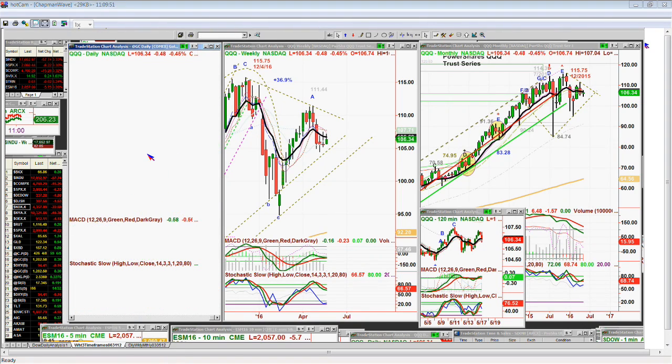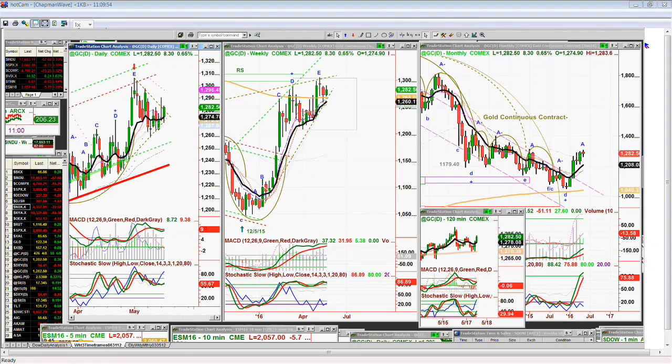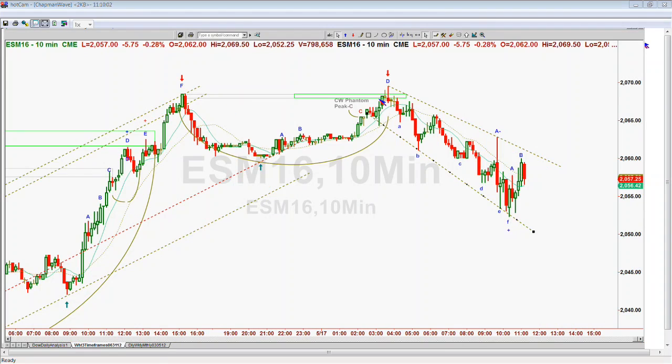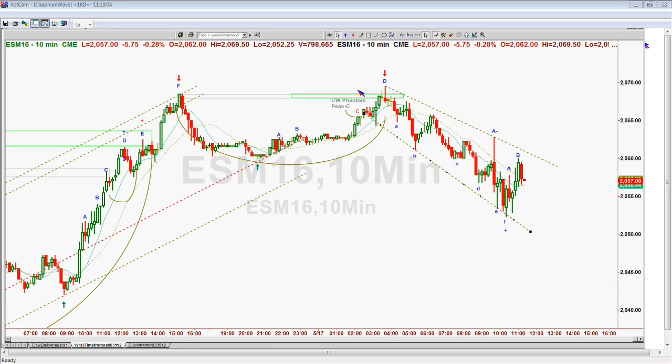Let's go on to gold. Gold was pulling back some. It's now having a very nice move. It's up 8.30 at 1282. I'm a little behind. Let me just show you. I think I can show you on this chart right here. Okay, this is the 10-minute chart. Oh, I remembered to do that finally. The 10-minute chart made a peak D yesterday at about 3:10, I think it was, 3:40, sorry. And then we pull back down to trough A, trough B. On the way, we go with lower cases, trough A, trough B, trough C.